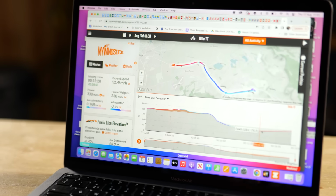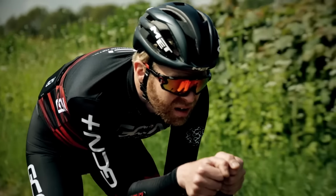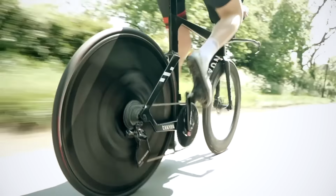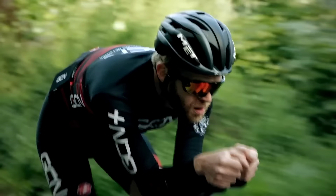Next is Recon. This is something that I mentioned in a time trial tips video a couple of months back, but I want to give an example of how I've actually put this into practice. It's common for riders to be faster on a course that they know or have reconned or have ridden before. This is because you can simply find seconds in places, like you know the lay of the land, you know where the smooth bits of tarmac are, you know the turns, you learn how to take them faster, just things like that. It's pretty common sense. So definitely go out and try and ride a course or recon a course before you race on it if you're trying to be as fast as possible.